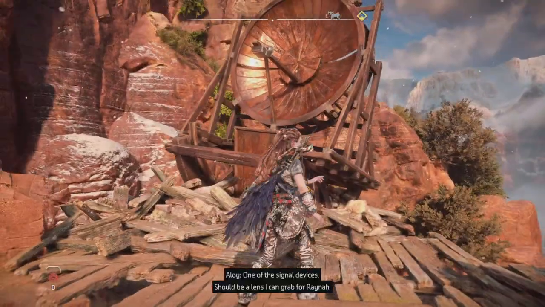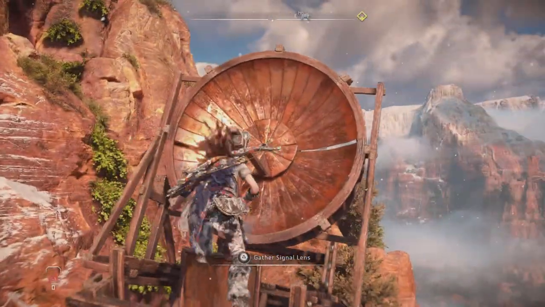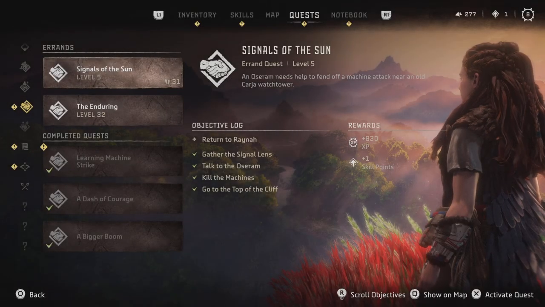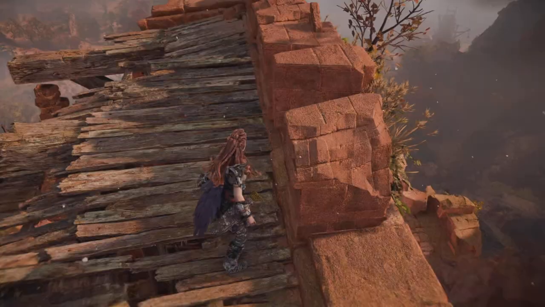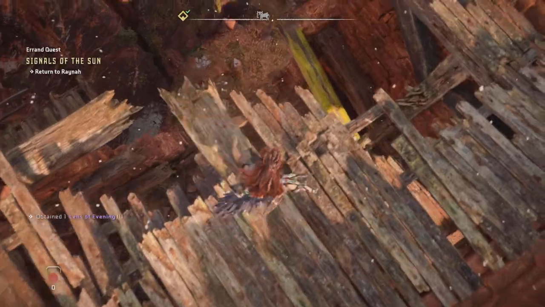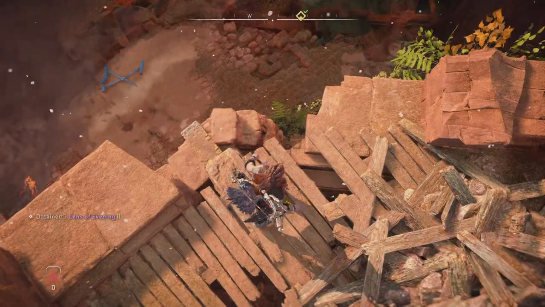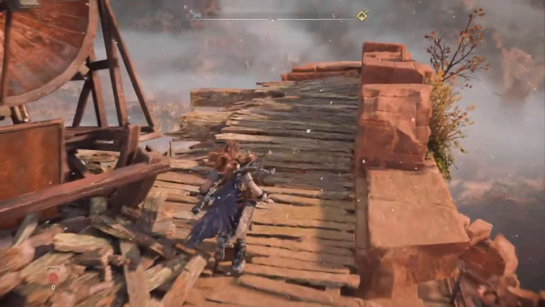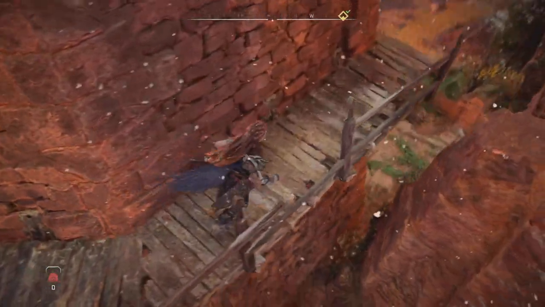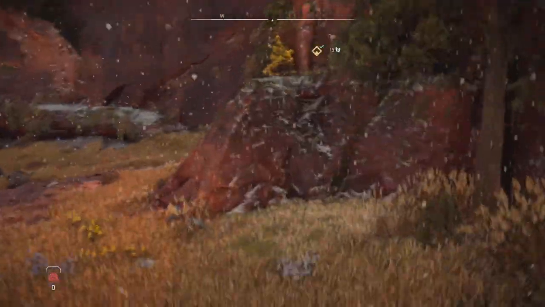One of the signal devices. Should be a lens I can grab for Reyna. Got the lens. I can treat it with Reyna the next time I see her. I think we can go back to town, but do we need to go to her? I am not sure. Well, let's do it anyway.